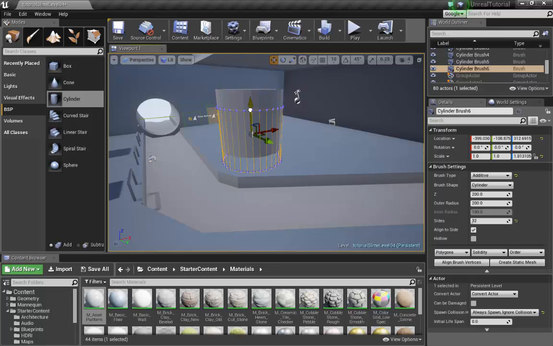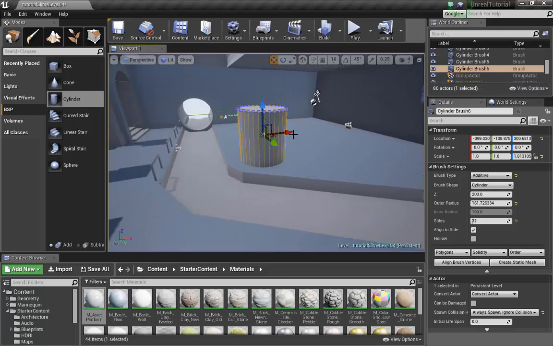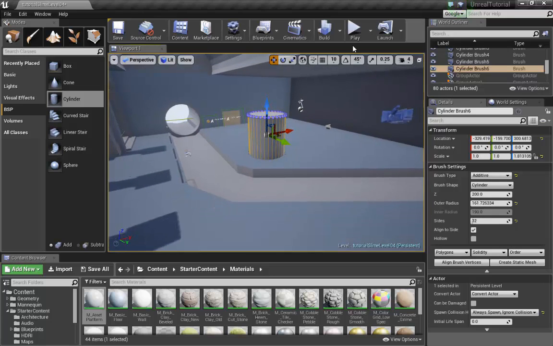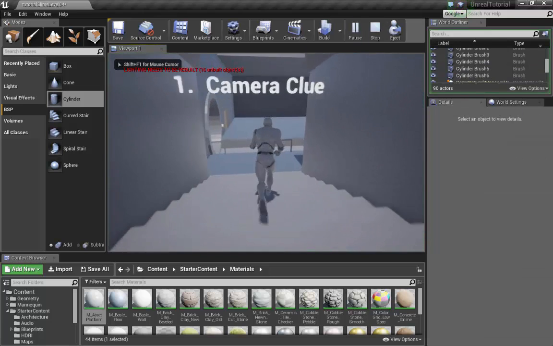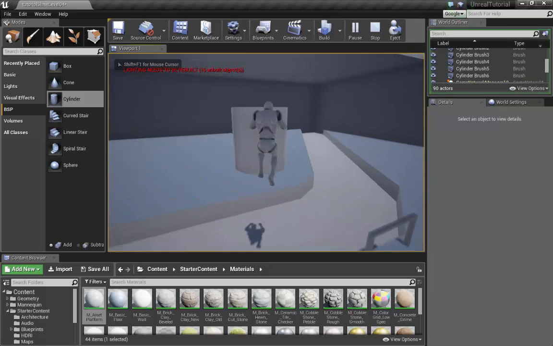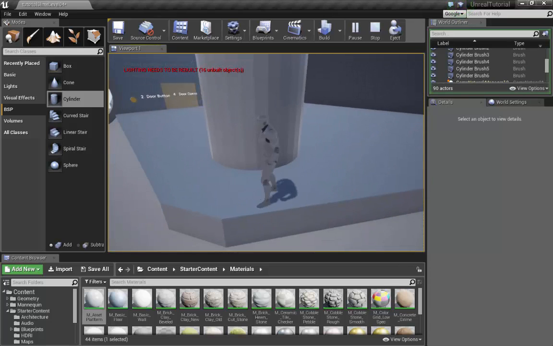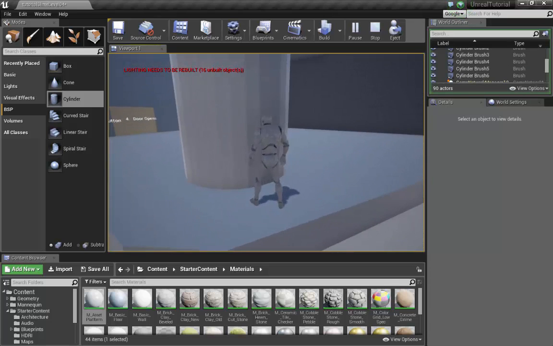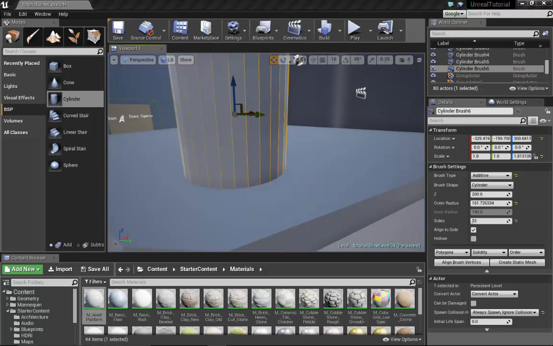So let's get my kiosk in the right spot. Looks a little bit big. Let's reduce the radius. So what do I want to do first? I don't want to start sculpting it now. Let's get over there and test the size of it. Let me grab my concept image. Whoops.